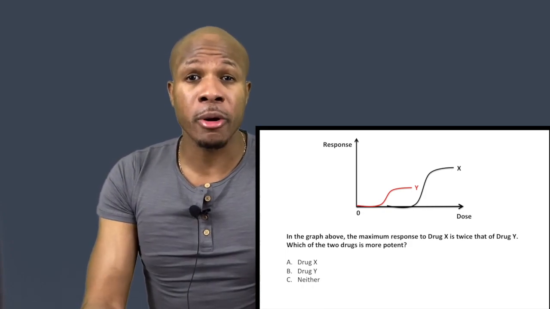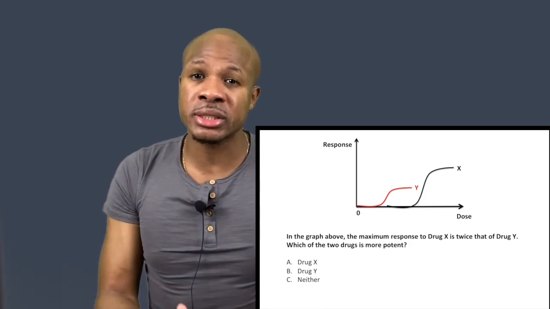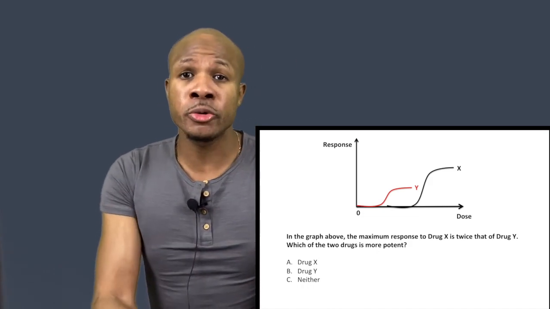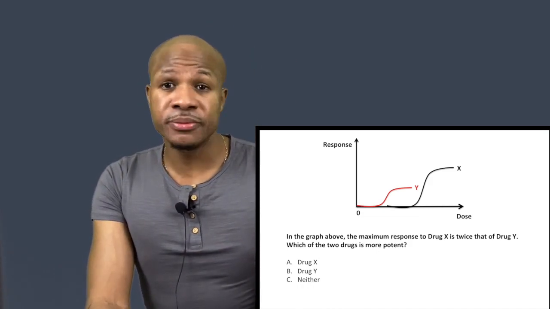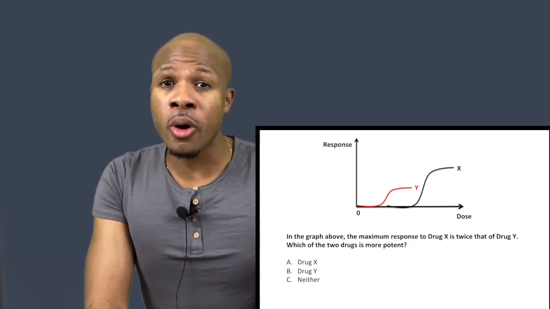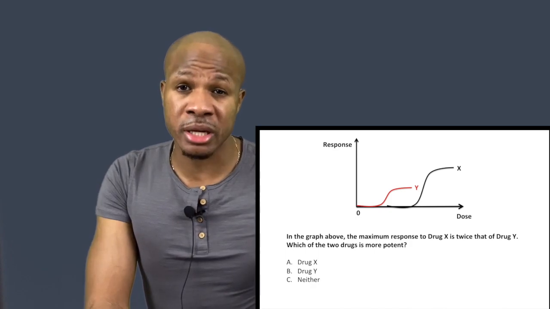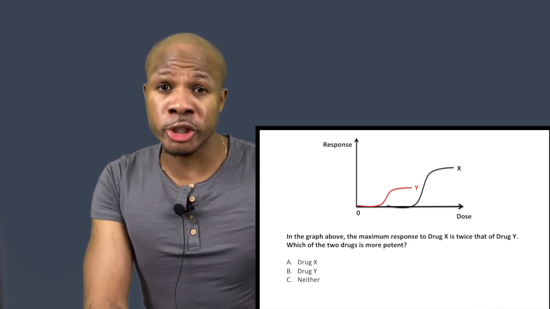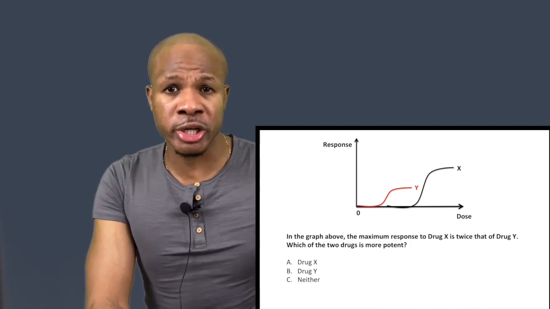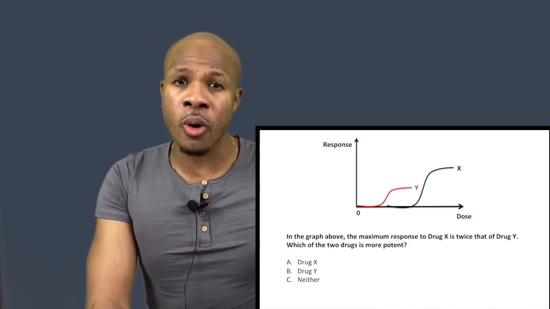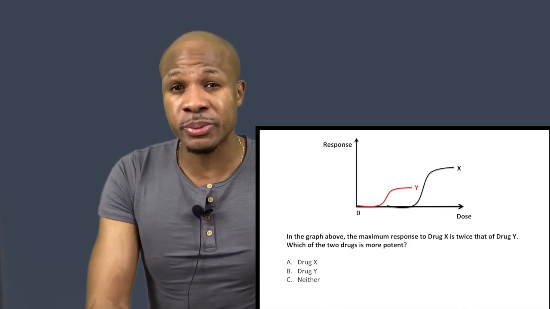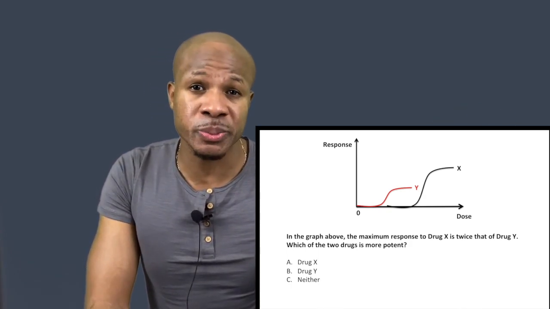In pharmacy, a potent drug is a drug that causes a response at a very low concentration. Now, looking at these 2 graphs, we start to dose these drugs and we see that the first drug to cause a response is drug Y. It's a very low response, but it causes a response sooner than drug X. We have to continue to increase the concentration of drug X beyond that of drug Y before we get a response to drug X. But once we do get a response to drug X, it's a very high response.